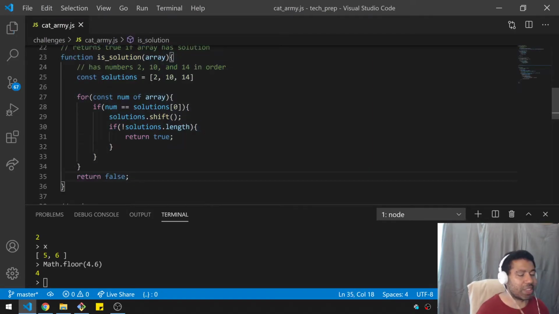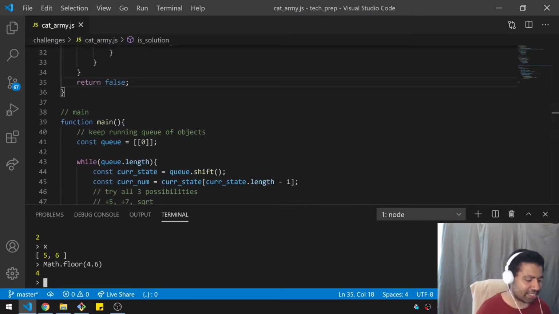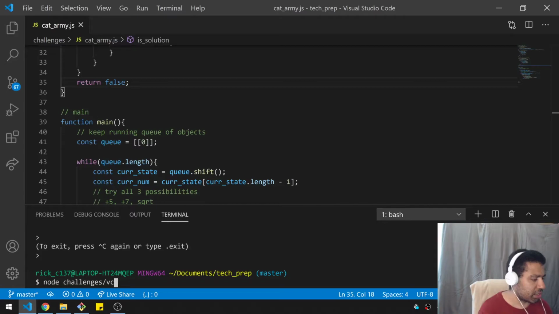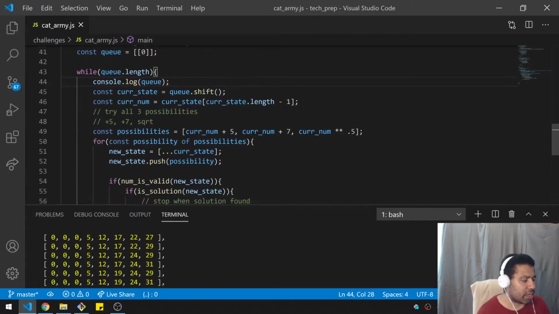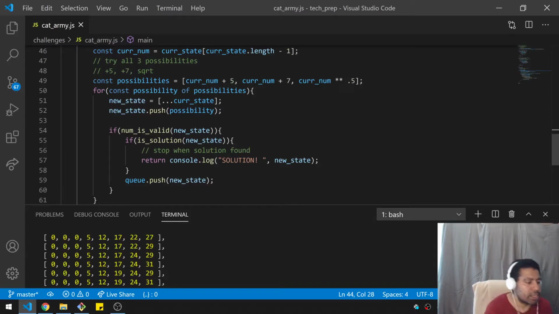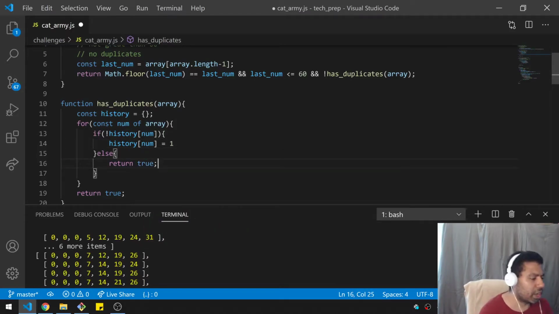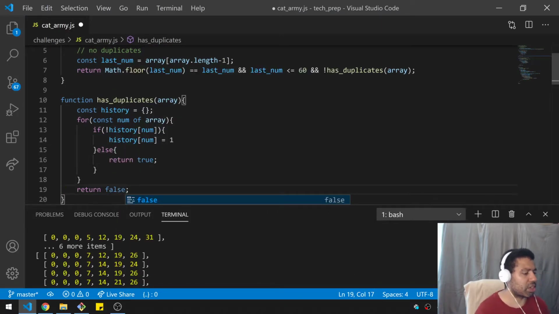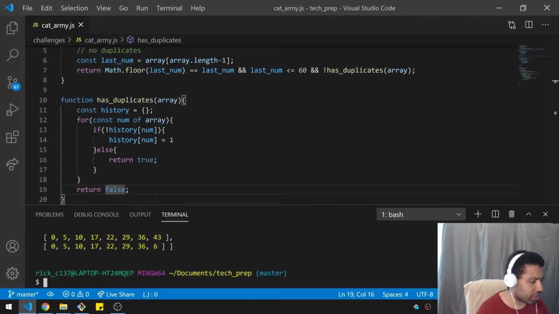Okay. So for code that I have yet to run, I should have tested this, by the way. But anyway, not testing, just running. And it seems like it's stuck, going on forever. Okay, so I did something wrong. Why did it count that as valid? Because that's a duplicate, right? Oh no, I suppose no, this is true. You need to return true there. Okay. So if you've never seen it, then it has duplicates, hence the name of it. So false, otherwise, which is the thing you want. Okay. So let's try that again. Okay, it's still going on forever, it looks like.